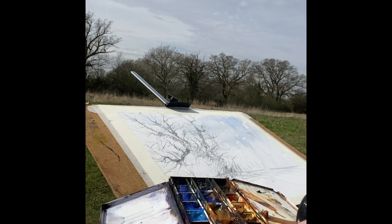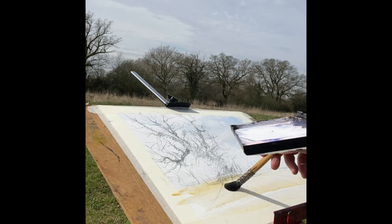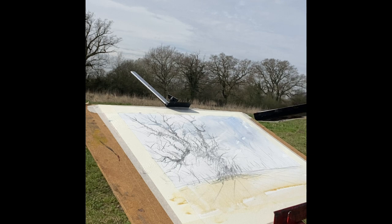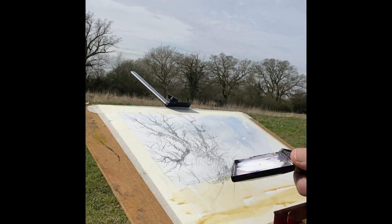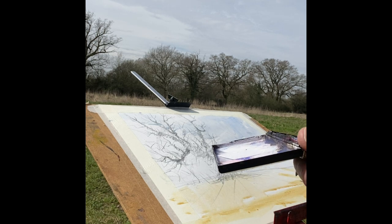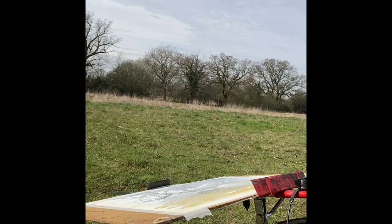Predominantly raw sienna in the foreground. Lots of light coming through, we're going to keep this quite light, coming forward a little bit darker at the foreground in tone. So it's the same colour - raw sienna - some of the bits that were in there. There we go, that'll do. Just tip the board around, let the paint run and bleed in there.